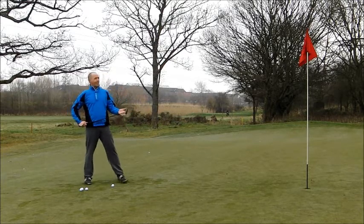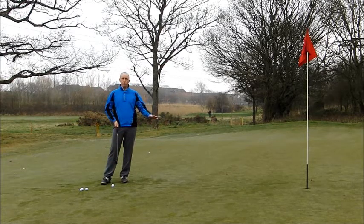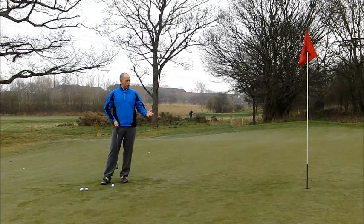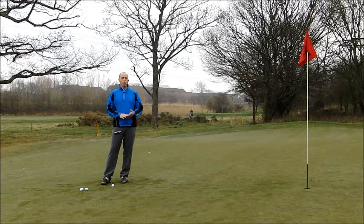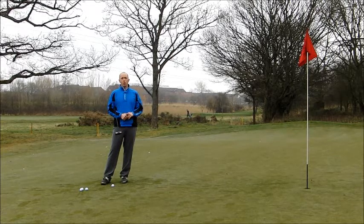Well, the first thing we've got to do is identify what we can and can't control. We have absolutely no control over the surface of that green. Sometimes the greens are great, other times the greens aren't so great. We've no control over 100% whether that putt is going to go in, as we all have experienced. Sometimes we hit a beautiful putt that takes a bobble and we miss the hole. Other times we hit a terrible putt that we've maybe misread and that putt goes in. So whether the ball goes in or not is not necessarily the best barometer of how you're putting on any given day. Granted, when you are putting well, you do want to see the ball go in the hole a lot, but we can't 100% depend on that.